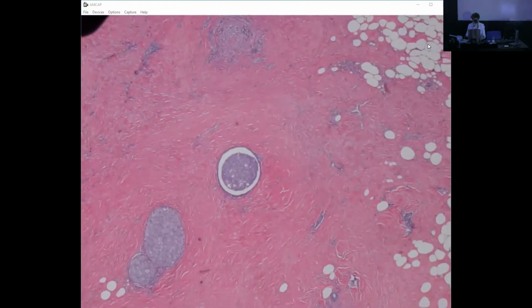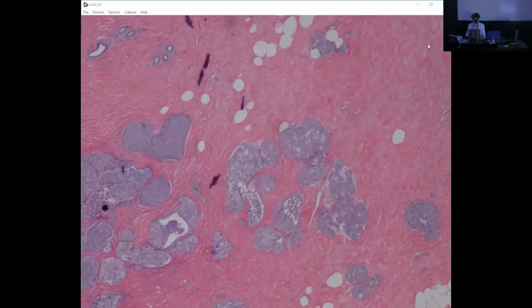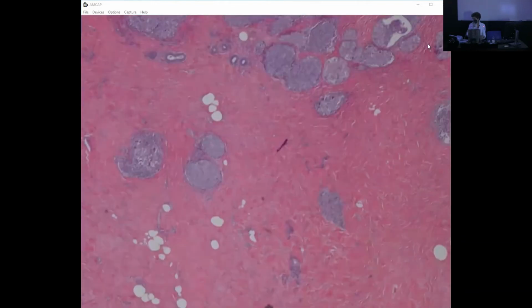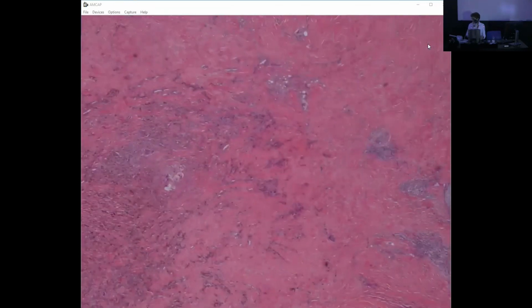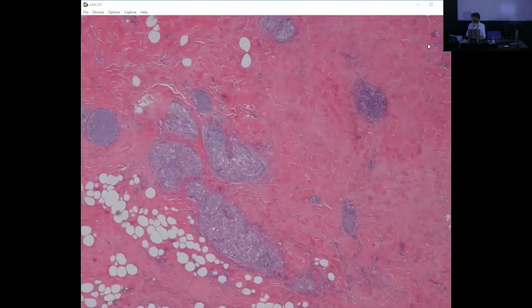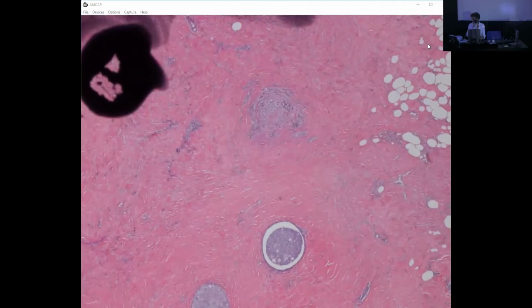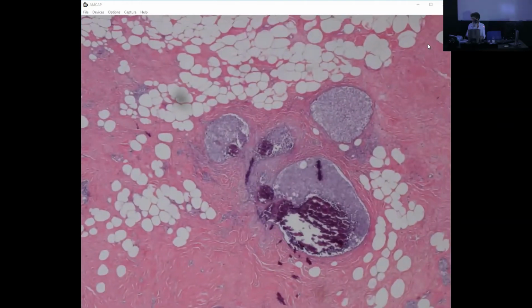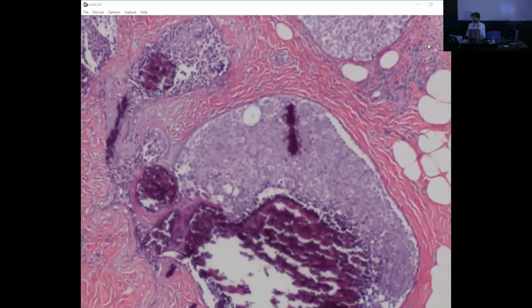What about this one? Is it in focus? Oh, good. This one I have no clinical history, but it's an excision. Looks like the patient had a biopsy. And what do you think? Anyone wants to describe? There is obviously something there, but here is one area. Excellent. They are too good.